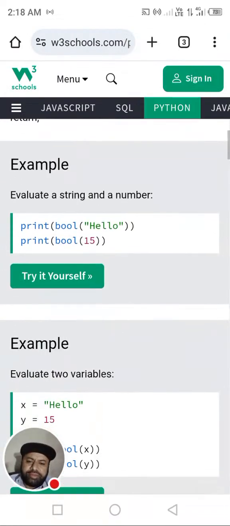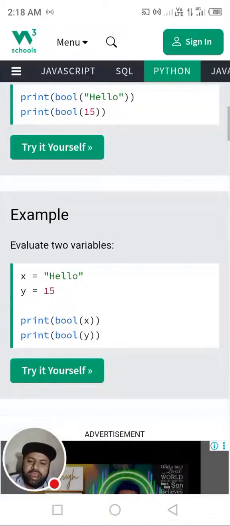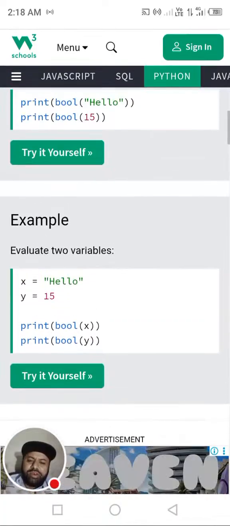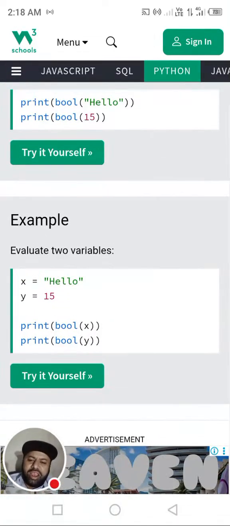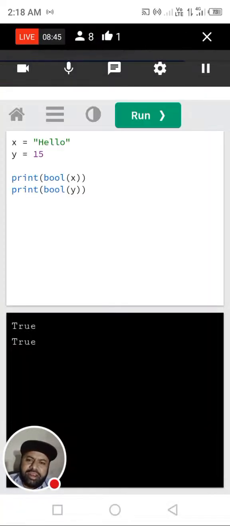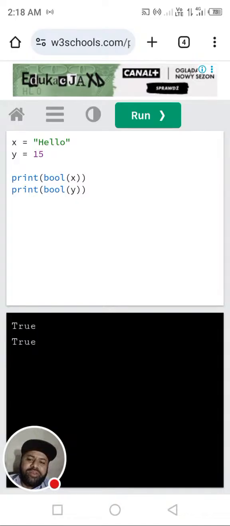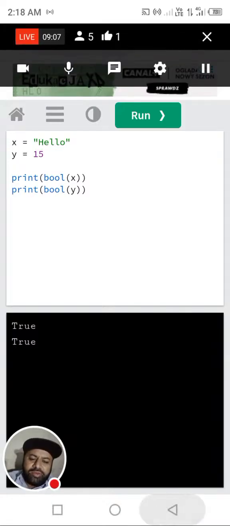That's good. Here it is, student learner. The next question is, I will have two variables. Here we are giving the values: x is equal to hello, y is 15. Now x contains the same result. It will print true in both cases because it doesn't matter. Before, we were giving values directly to bool, but here we are first assigning hello to x and 15 to y. It's the same, nothing else. Only the string hello and 15 have been assigned to x and y respectively, and it is the same result. Hopefully you got it.